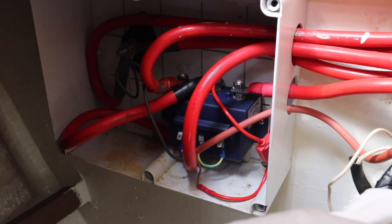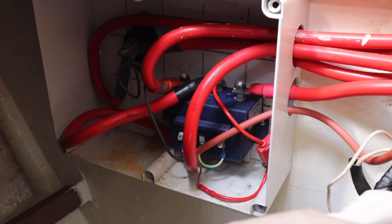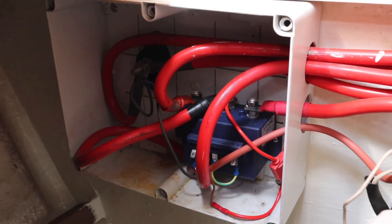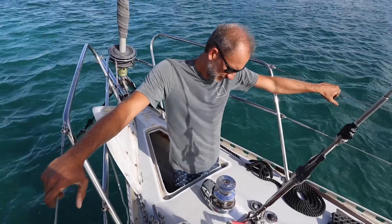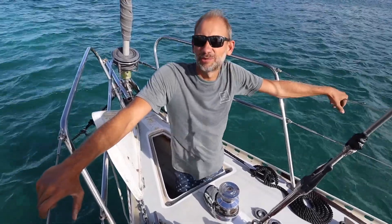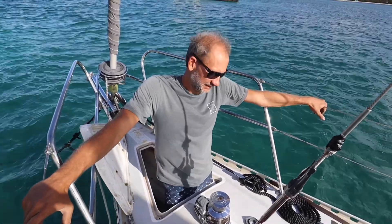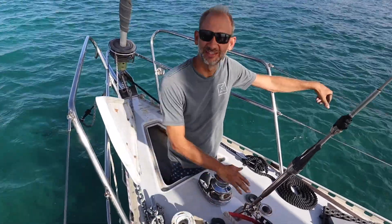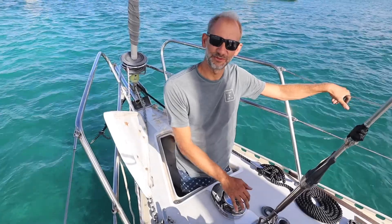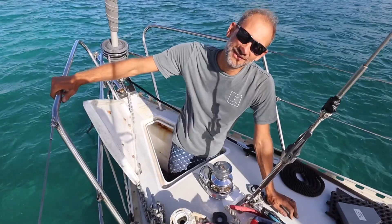The new control box is in and all wired up. It's almost time to close the circuit breaker and test it — holding thumbs that it all works. The moment of truth: the windlass is hooked up, the engine is running so we don't drain the batteries. I've tested the voltage and there's voltage when I switch it, so I'm going to hit the foot switch and hopefully it runs.